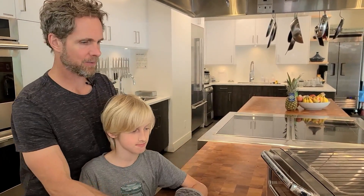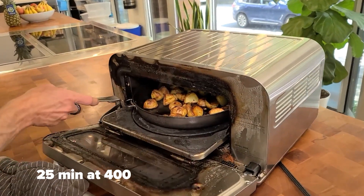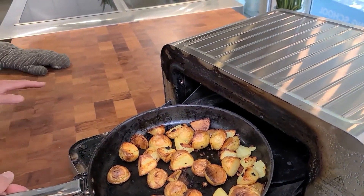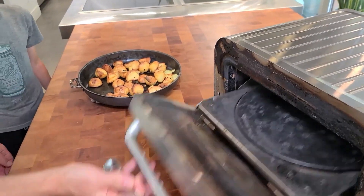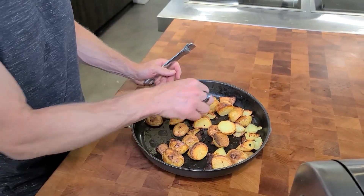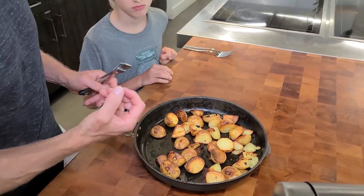We left these in — did 15 minutes, checked them, they were good. Then 20 minutes and they were looking awesome. I left them in for 25 minutes and they are looking absolutely amazing. Those are looking absolutely amazing — perfect tenderness. I find that for whatever reason, either keeping the moisture in or something, they get nice and tender but wonderfully brown. I've even cooked them a little further and they get even more brown but don't seem to get overly squishy on the inside.